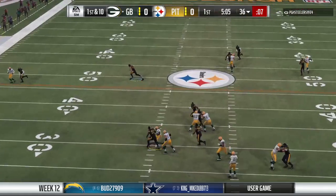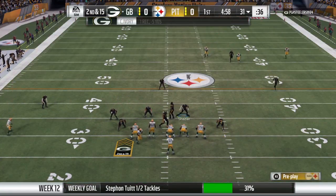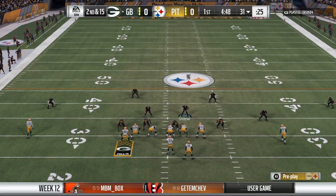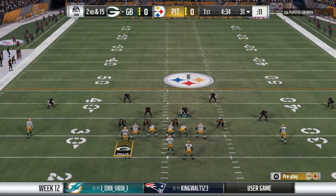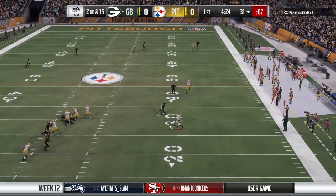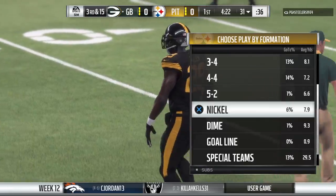Throwing on first down is Rodgers. Out to the flat. That's complete to his running back. And he will lose yardage here to the 31-yard line. It's a loss of 5 there, bringing up second. The wide receiver moving to a new spot. On second down, here's Rodgers. Escaping the pressure right. And his throw's going to be incomplete. Jimmy Graham, the intended receiver. And it'll bring up 3rd down.